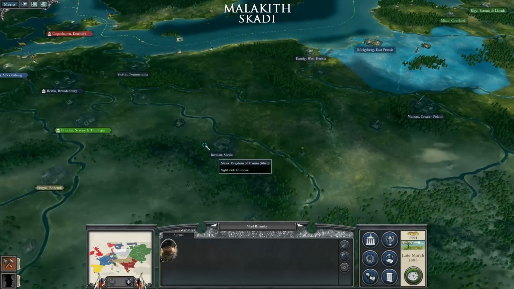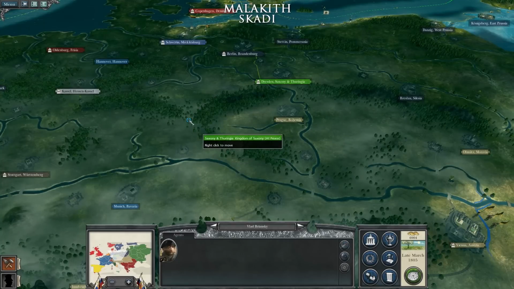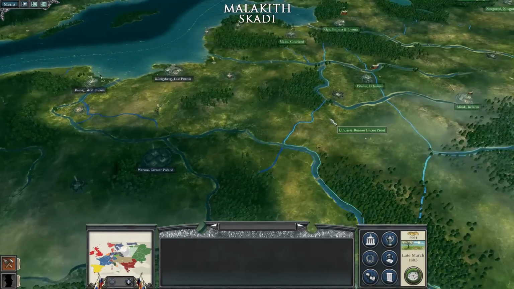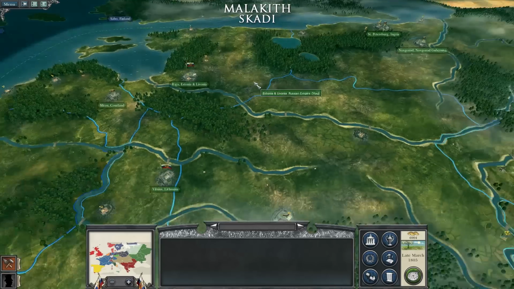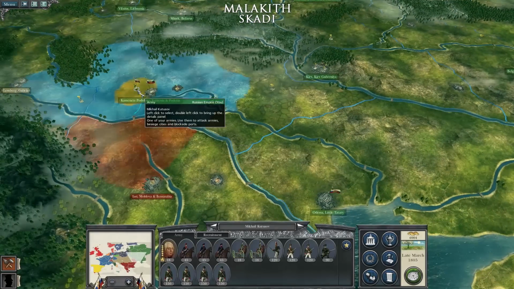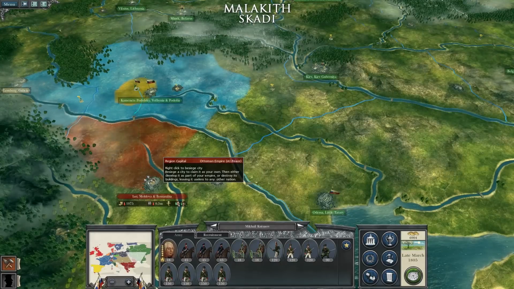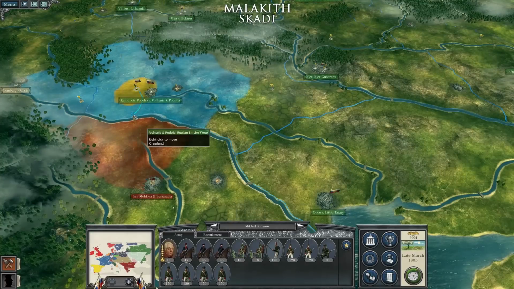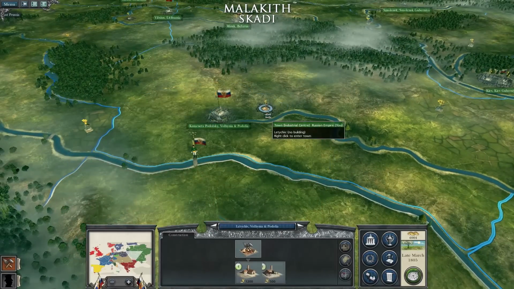Right. Let's head further west with him and keep an eye on the French, see what they're up to. Try and get over there. It'll take you a while, but the information will be useful. Okay, he might be able to make that town in one turn. I'll move him to the border just for now. Next turn we will chuck him in.